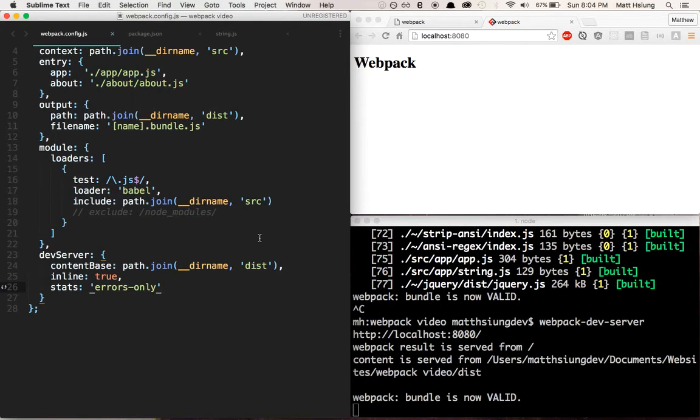So hot module reloading is definitely an awesome feature and it's easy to set up, but the reason I'm not going to show it in this video is because you'd have to have the plugin to actually use it. You can set it up in your Webpack config, but my point is it's not going to actually do anything unless you have a hot module reloading plugin specific for your code.